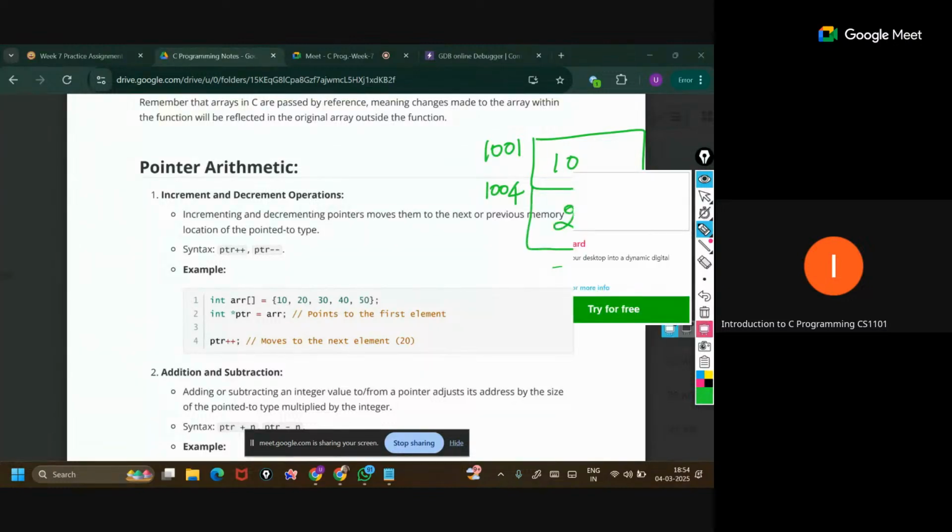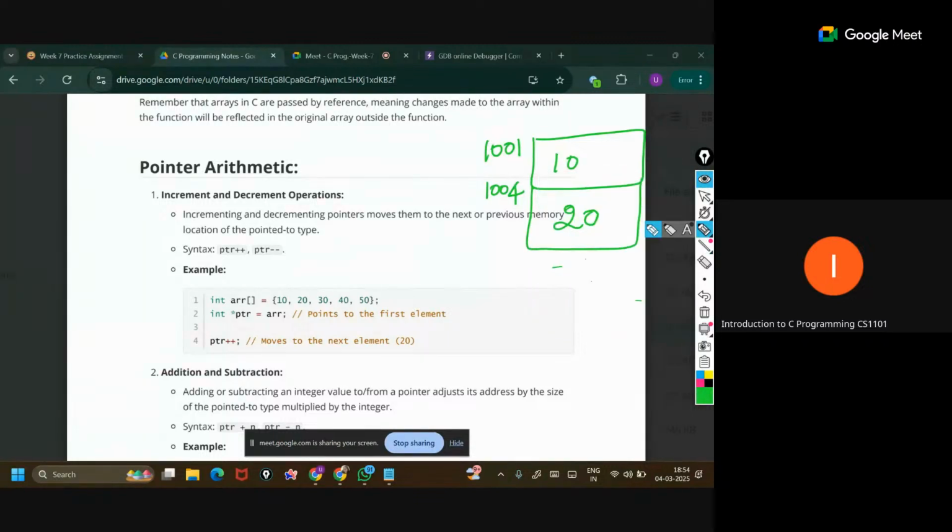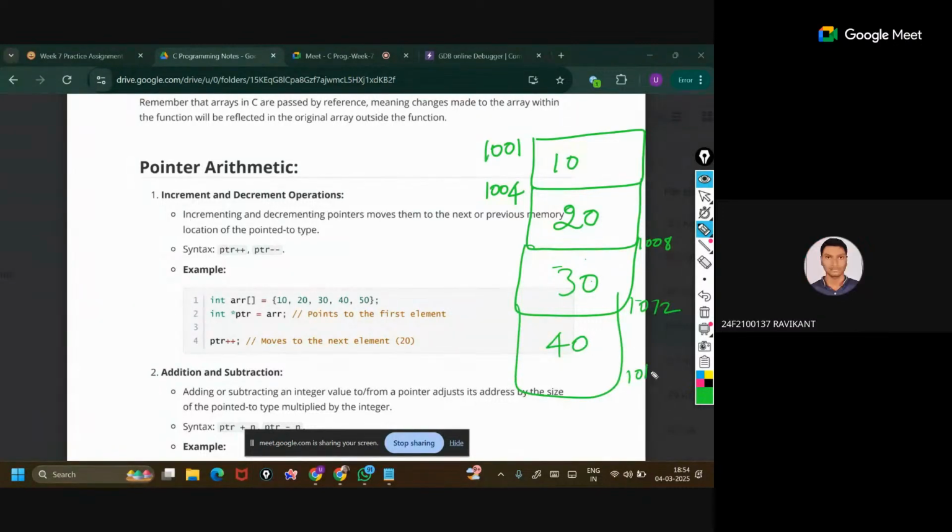Similarly for 20, it will store till 1008. Similarly for 30, it is 1012. Then for 40, it will take 1016. For storing the next element, it has to take till 1020. So this is how it works.